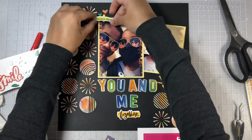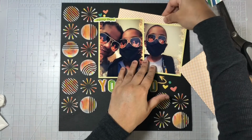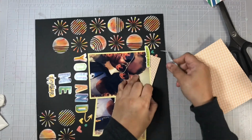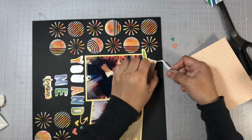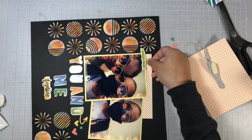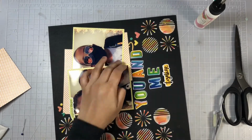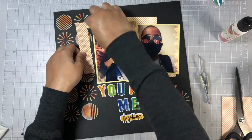So at this point, I am thinking my photos need to pop a little bit more off this page. I do not want it to get lost on that really busy background. So I'm gonna add another layer behind my photos, and I'm using that orange and white pattern papers. Now you can see I'm not going all the way around. I'm just tucking in strips on each side of the photos. And here I'm just gonna add some to the left side.